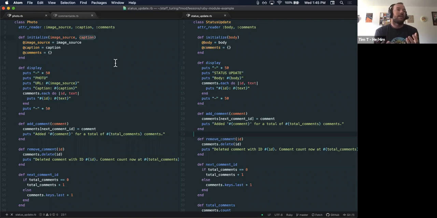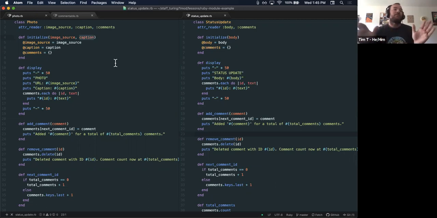Now that is where we can make the use case for using a module in this case. You'll find some examples where it's not that clear which one you should go with, but think of a module like this: I don't think of a photo and a status update as posts.